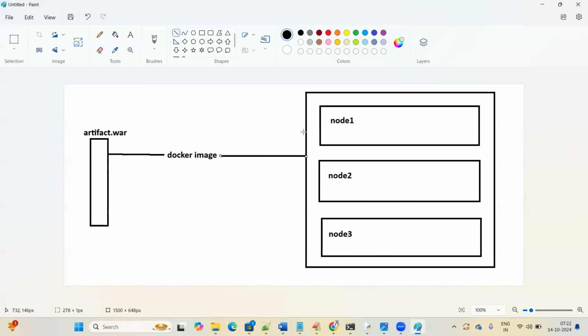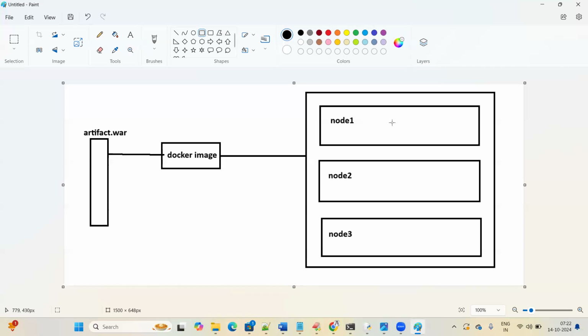As per the Docker concept, we used to call it a Docker container, but we should not call that a Docker container here. We are going to convert the artifact into a Docker image and deploy this Docker image into the Kubernetes cluster.